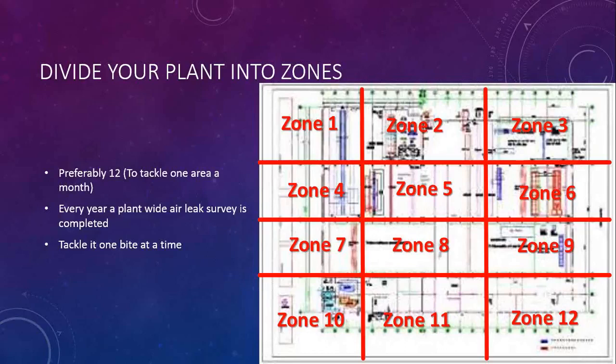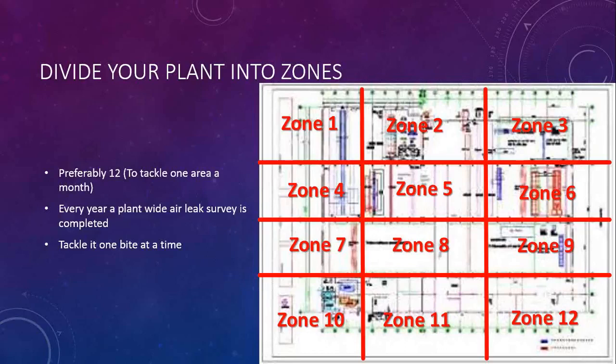steam route, and we kind of do it that way. So we divide it up into zones, and then we focus on the zone. Zone 1 would be January, zone 2 is February, zone 3 is March, etc., etc. So I just kind of go about doing it that way.